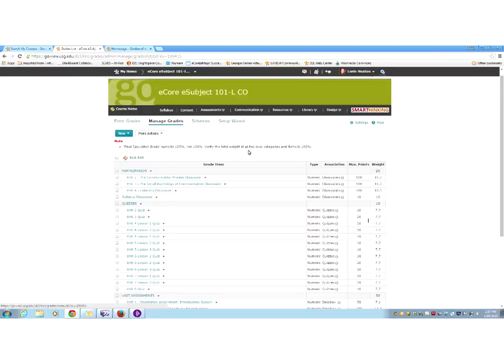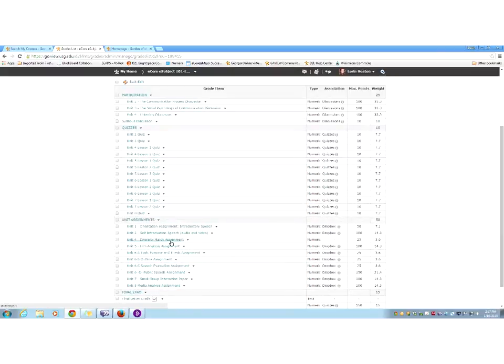So if I'm scrolling through, we remember earlier we deleted the Unit 4 Diversity Match assignment. If I look to this right column below Association, I can see that this activity is no longer connected to anything inside of my class because I didn't plan to use it. If I don't delete this item, it's still carrying weight inside of my class, and it'll appear to my students, which might be confusing for them.